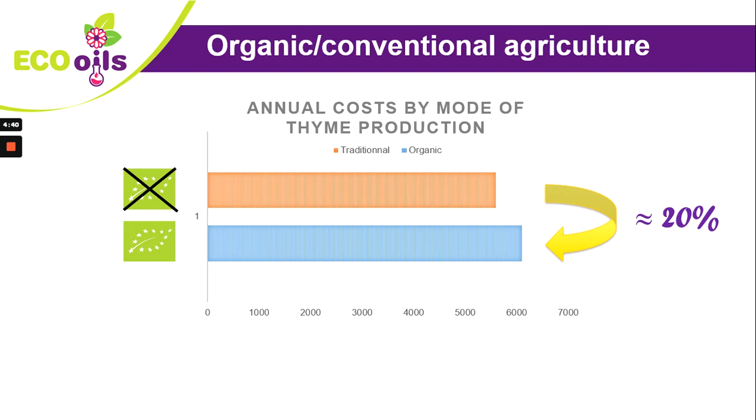Even if it's difficult to predict profitability of organic aromatic plant production, being a niche market and then very sensitive to price fluctuation, until 2020 and for at least a decade the sector was very profitable. Also, recent market trends show that prices are more stable in organic farming in general.